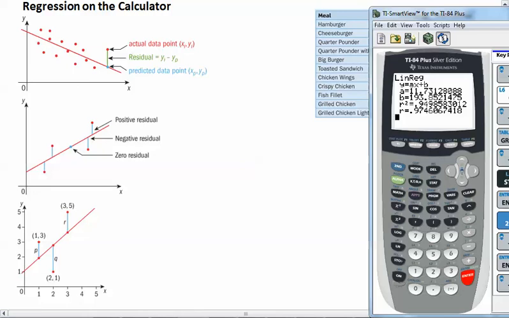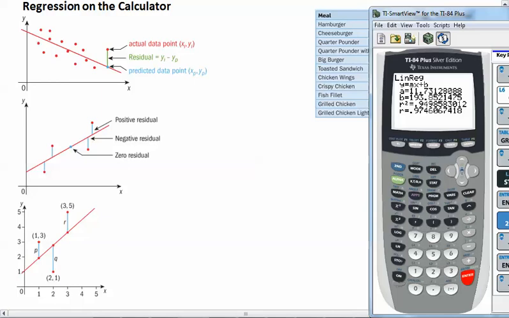Now what this is doing when it does this regression is it says, okay, let's consider a line. Let's just draw a line, make a guess is what the calculator does. Then it calculates what's called the residual. The residual is how far each point is vertically from the line. Now, part of the problem with that is you have positives and negatives, and it wants to get all those points as close to the line as possible. So positives and negatives are going to play havoc because then you've got ups and downs, and the positives and negatives are going to cancel out. And if these two right here cancel out, then it's going to say that it's perfect. It's 0, which is the best it can do.